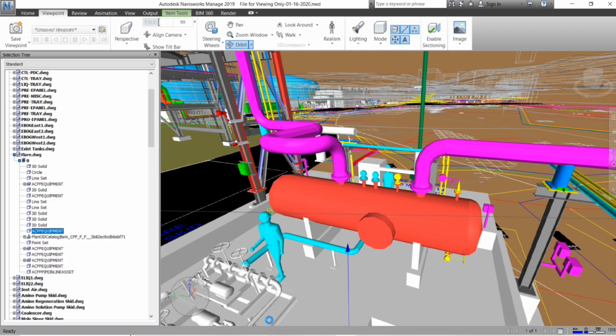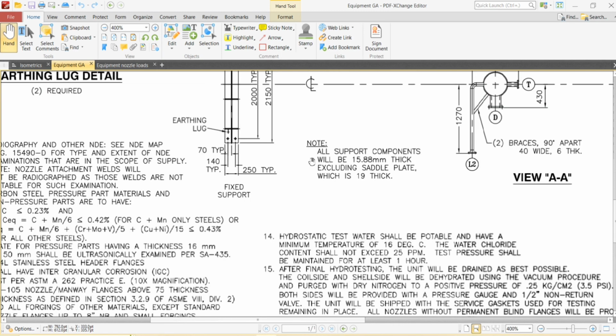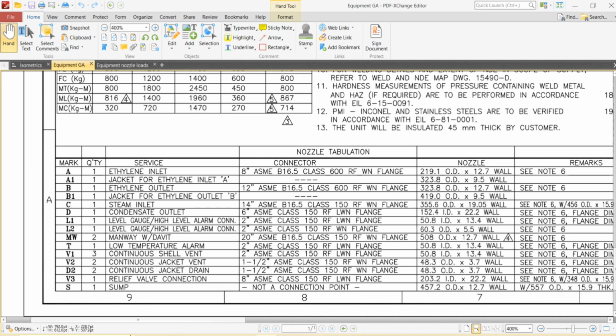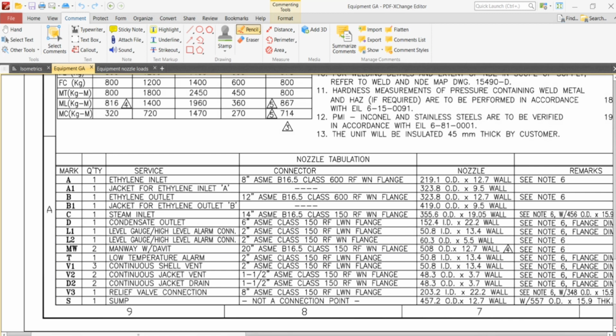This is very slow, so I am going to close this Navis file. You see, the C nozzle is a 14-inch nozzle with 19.05 mm thickness.